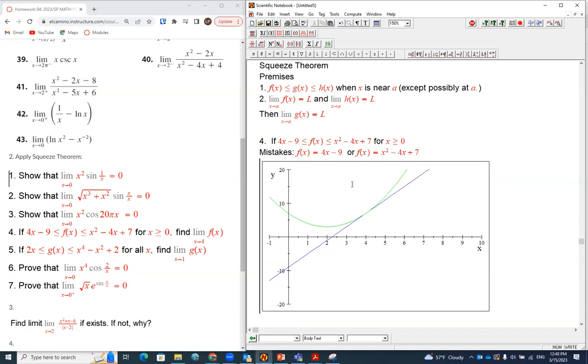We don't know what F is. In fact, F is between the two. It could be anything between the two. It could be going this way and squeezed in here and then go down. It could be anything. So you cannot assume F is one of the two. One is above, one is below. So that's one mistake.